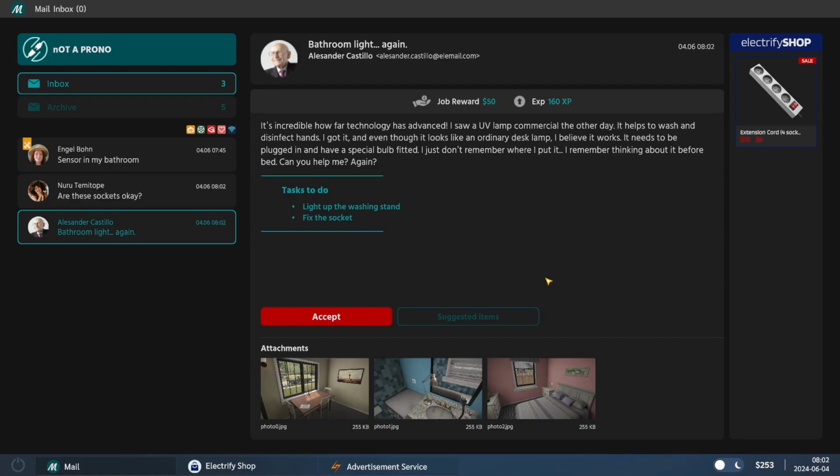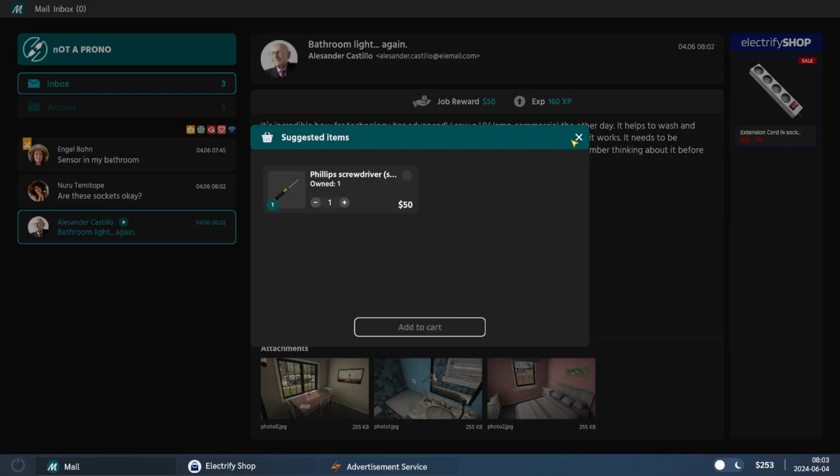Alessandro Castillo, it's incredible how far technology has advanced. I saw a UV lamp commercial the other day. It helps to wash and disinfect hands. I got it, and even though it looks like an ordinary desk lamp, I believe it works. It needs to be plugged in and have a special bulb fitted. I just don't remember where I put it. I remember thinking about it before. Ben, can you help me again? Sure thing, bruh. Sure thing.